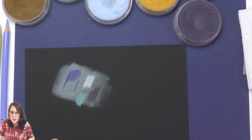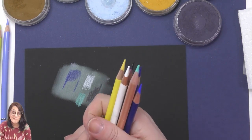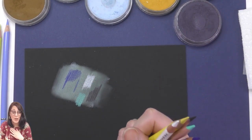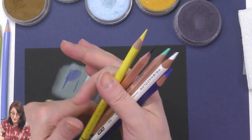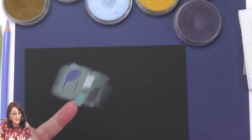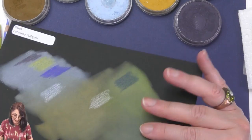So what was the question? Okay, what is good for pastel colors? I'm going to tell you, pastel matte is, I mean, that's me, okay? I'll tell you that that's me, but I know a lot of artists love that. Pastel matte is the surface that I will probably always go to. I know people will go to UArt as well. That's a very good surface. But for me, my preference, pastel matte, hands down.